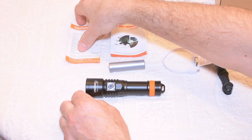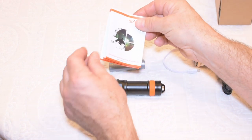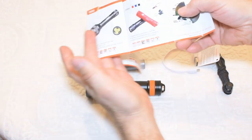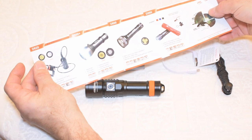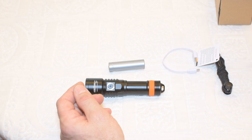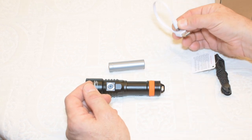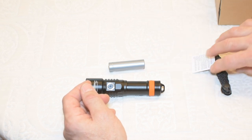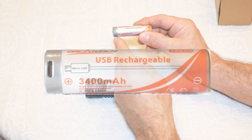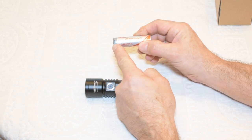Mine came with the owner's manual and registration card for the warranty. You want to fill that out. It also came with a nice brochure, which shows you some of the other offerings that OrcaTorch has, some of their other lights, which is kind of nice. Came with three spare O-rings. I'll show you this one as I take it down. It has three O-rings in it. It's nice to have spares. A USB charge cable, wrist lanyard. It didn't come with a charger because it has a USB port on the battery, so you can charge it right here. It's kind of neat.